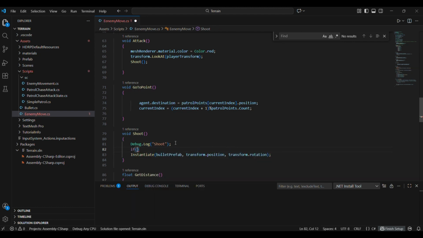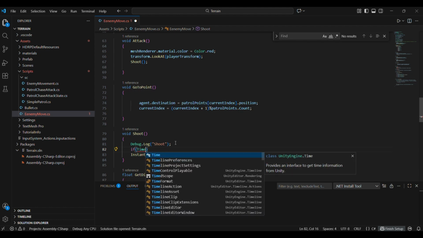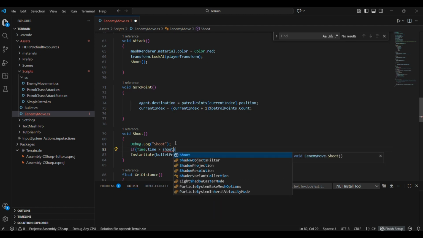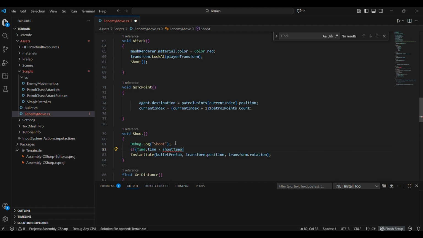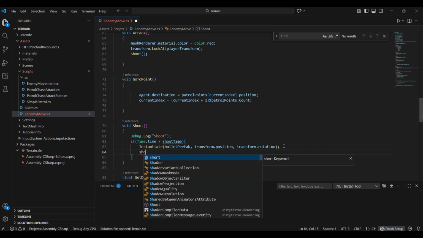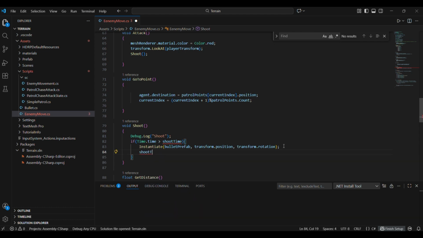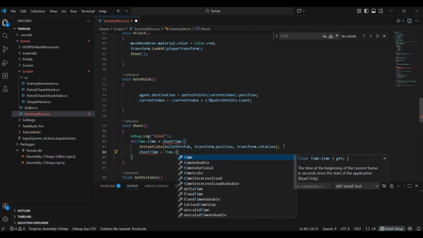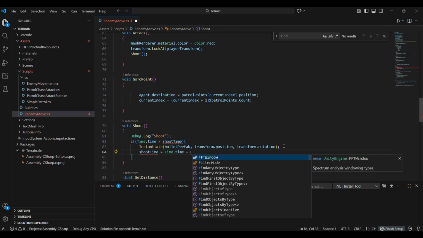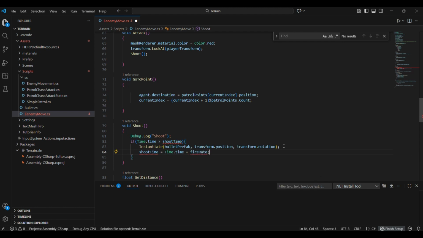So let's add some more conditions to it: if Time.time is greater than my shoot time. If I define something called shootTime, some value, then only after it has passed, shoot the next bullet. Don't shoot continuously in one go. Every time we also have to increase shootTime so that it's not constant. So maybe we have to define something called a fire rate. This fire rate will determine how many bullets will be shot at one time.